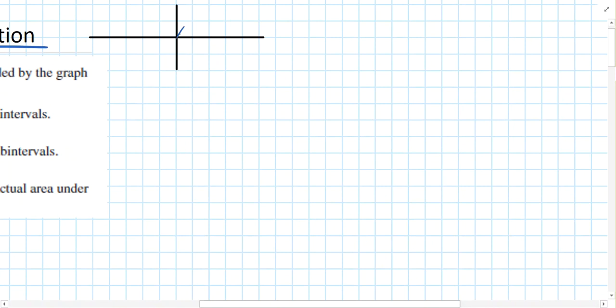So as a reminder, the sine function looks something like this, and it'll continue its wave pattern. The value pi over 2 is actually right here. That's the x value of pi over 2, and here, of course, is the x value of 0. So when we need to find the area underneath the sine curve between the sine function, the x-axis, x equals 0, and x equals pi over 2, we're just talking about this region in gray.